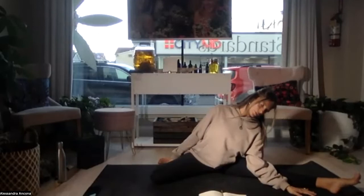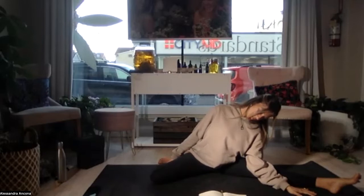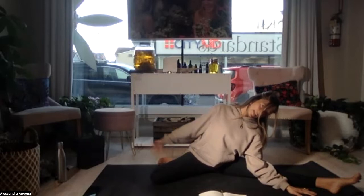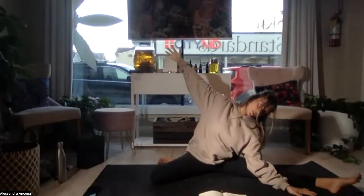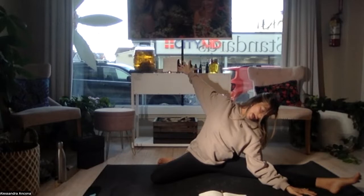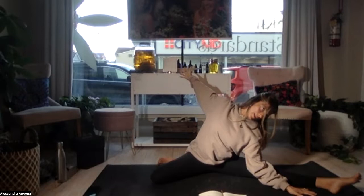Point through the feet and spread through the toes, and then feel for your head and your neck relaxing. See if you can extend and expand your breath all the way down to the root chakra and to the sacrum. Good, release your left hand and reach it up, but in line with your shoulder, and then lean it back. This is a chest opener. So we're continuing to relax and release the upper body, the side body, working those muscles that help us to breathe and access our breath, expand the breath.